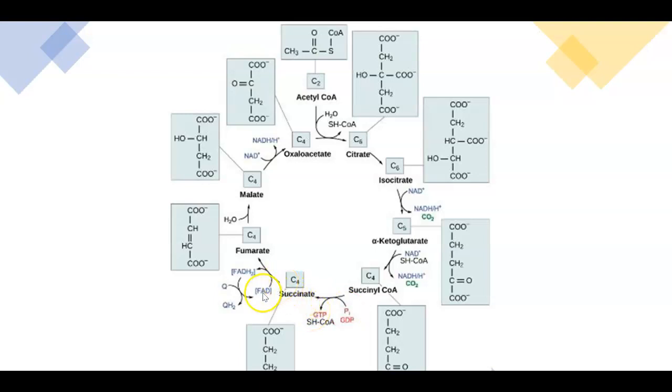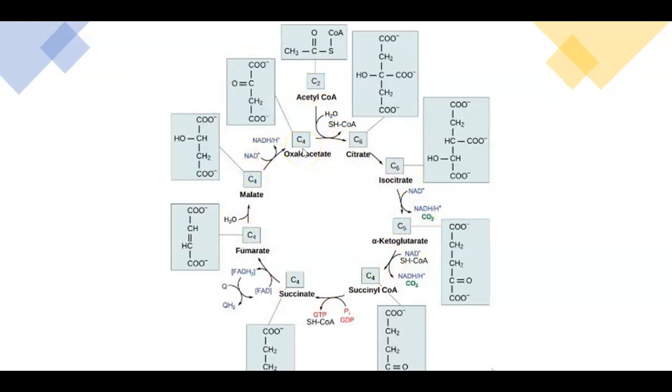Here's the first time we see FAD. Remember, FAD's also an energy carrier. It's part of the redox reactions. And in this next step, we generate an FADH2. We go a little further, we go a little further, we get another NADH. And now, at this point, when we're already back up here, we've regenerated oxaloacetate. It's ready to pick up that next acetyl-CoA from the link reaction and go through this whole cycle again.